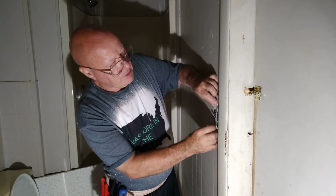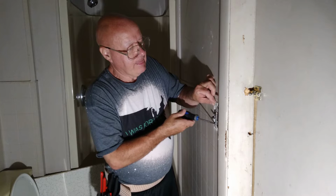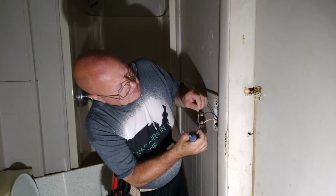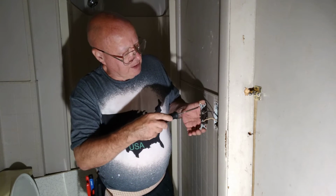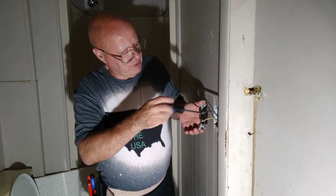Okay, we'll pull our old device out here. Okay, there's no ground wire in this box, so we just have our black and our white. The wires are put around the screw the right direction.